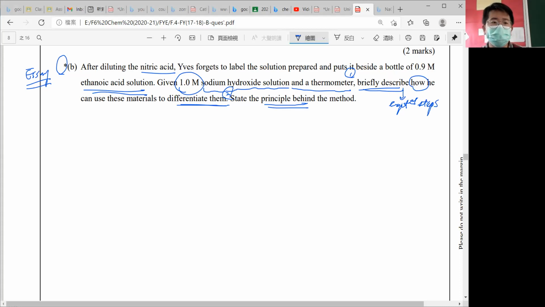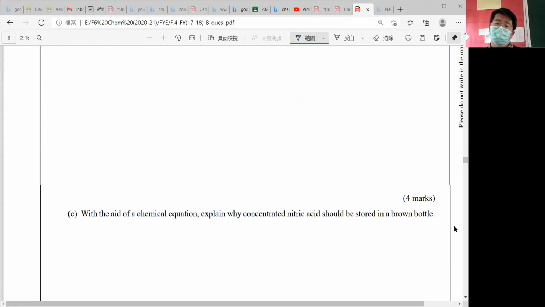So remember, the questions here, you may use a highlighter to circle, to highlight some of the important points. It clues you the way to approach the problem. And what's more, now you will take a look at this one. So 4 marks. So what would you expect? You have got 3 points plus 1 mark of effective communication.